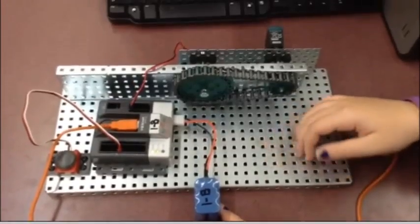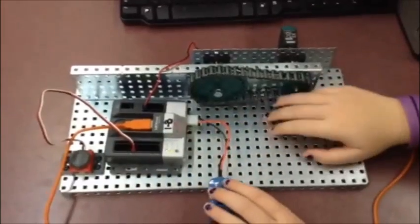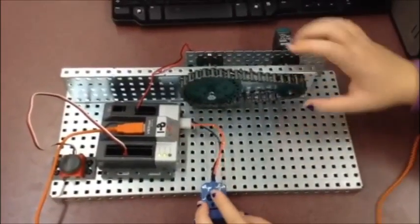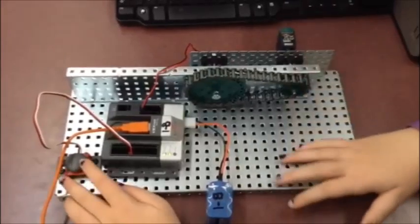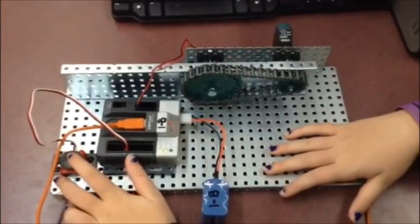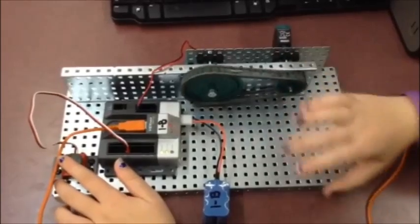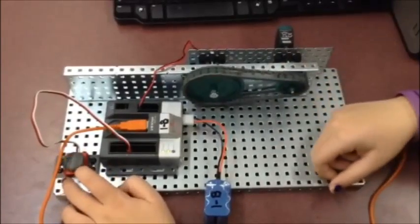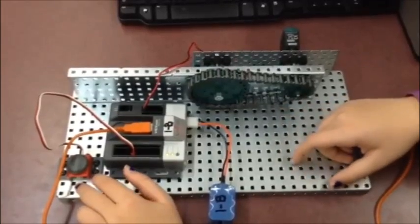So I'm Adelaide, this is Athena back here, and that's Nicholas over there. We made the chain drive mechanism, which is going to be powered by this motor and told to turn on and off by this bump switch. When I press this bump switch, the mechanism turns on and the chain and the gears move around in a clockwise manner. When I press the bump switch again, the mechanism turns off.